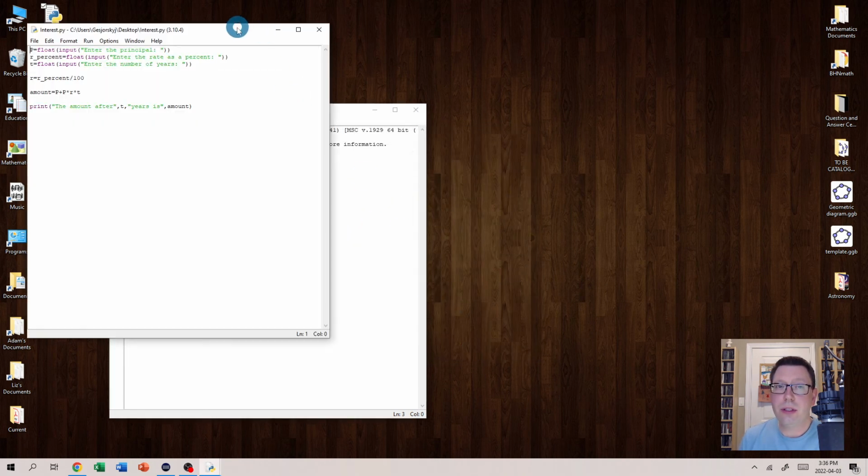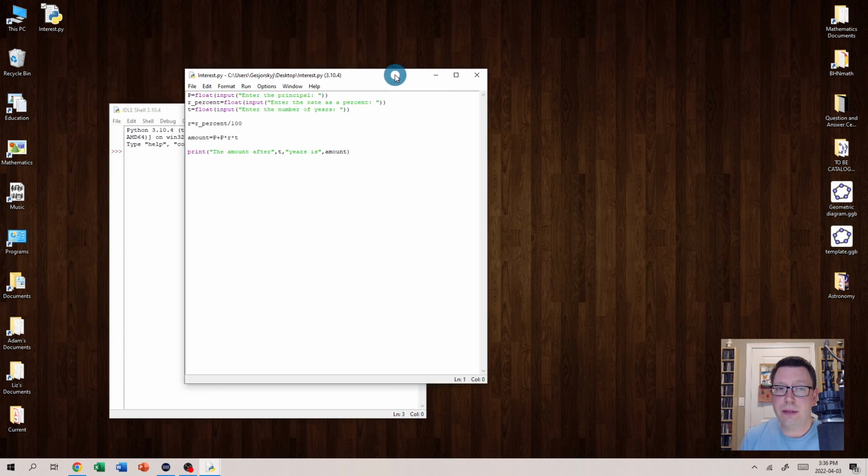So here's what I'm going to do at the end of this program. I am going to import something, and the thing that I'm going to import is called os. I'm not 100% sure what that stands for. My guess would be operating system. And then I'm going to access something from that library. So the way I'm going to do that is I'm going to type os and a period, and I'm going to type system. And then in brackets, and also in quotation marks, I'm going to put the word pause, just like that.